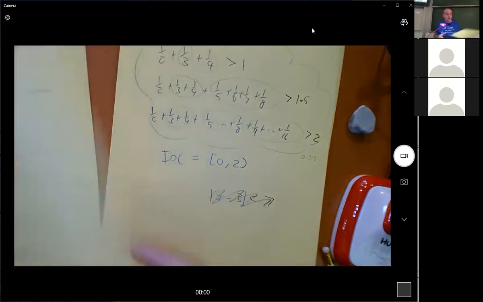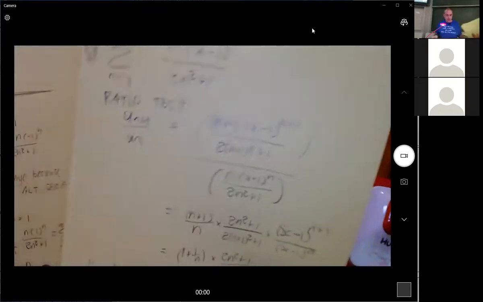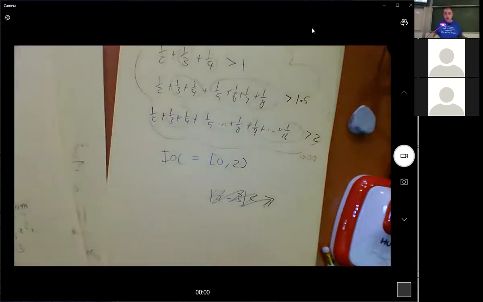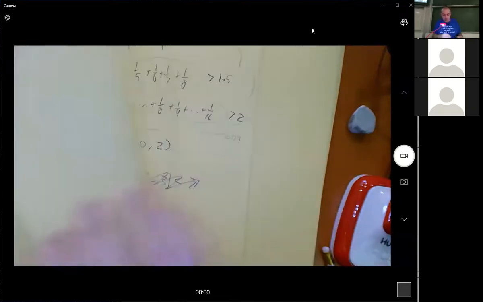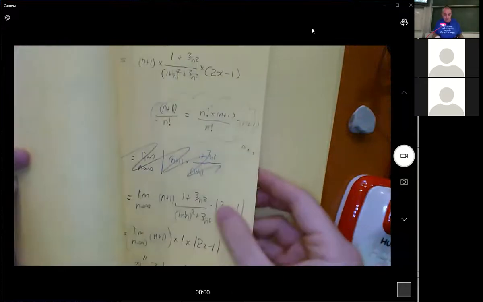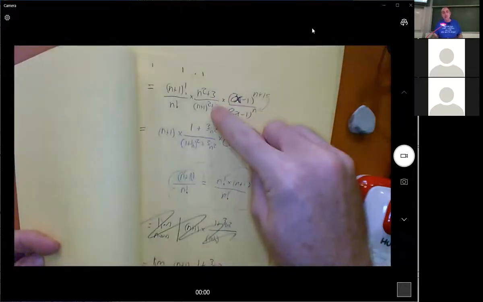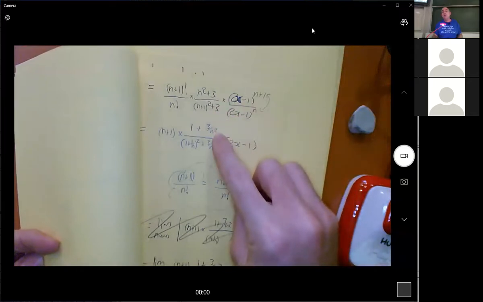Okay, so I've got a question in the chat. And the question in the chat said, what would happen if we wind up with infinity over infinity as n goes to infinity for a ratio test? And can that even happen? It does happen. It happens all the time. If you see infinity over infinity, you have to rewrite it so that it's not infinity over infinity anymore. We did that here. That's infinity and that's infinity. We rewrote it so that it wasn't infinity over infinity anymore, but was in fact 1 over 1.